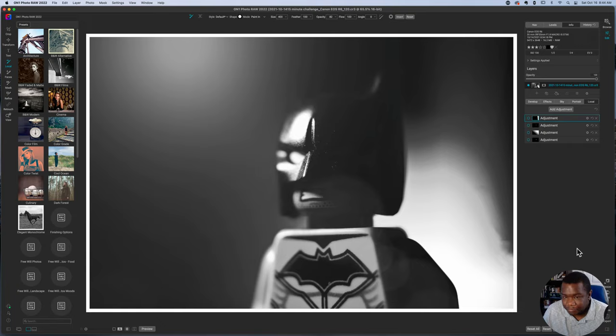So the photo, obviously, since the key light was coming from the left, really, really dark on the right-hand side. Well, I wanted to make his eye pop. And I was like, well, that's not making it pop enough. So I did another pass on the eye. And then that just looked weird, right? So I said, okay, I'm gonna go ahead and make it as if there was something reflective behind him to fill in the shadow that's behind him.